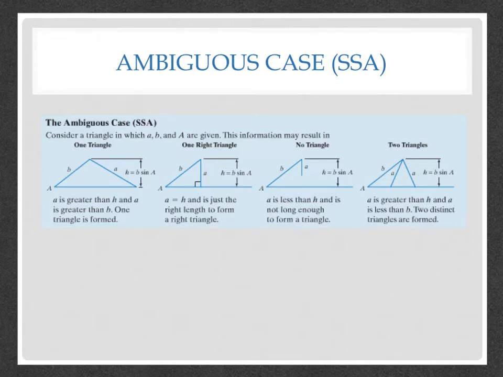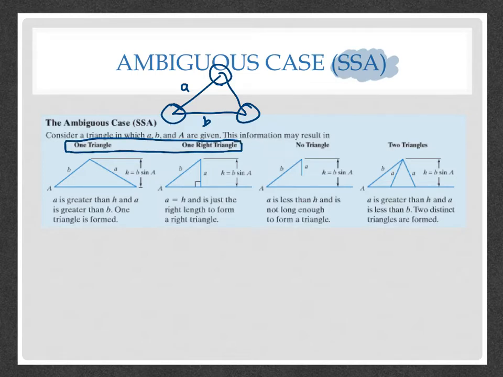But if you are given two sides and the non-included angle, so if I'm given side A and B, then I'm talking anything other than this angle. So if it's this angle and this angle, that kind of thing. If you are given that information, then one of three things can happen. One is that you have one triangle, whether it be right or oblique. It's still just one triangle like we've been doing. Another case, the lucky one, because it's less work, is that there's no triangle. And the third case, the one you dread, is if there's two triangles.